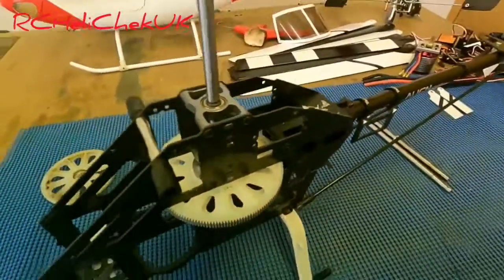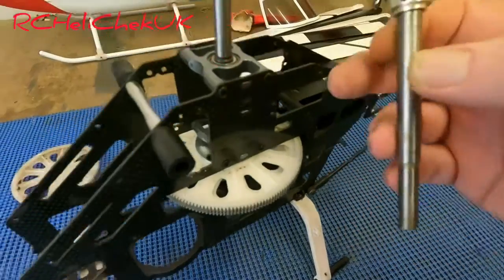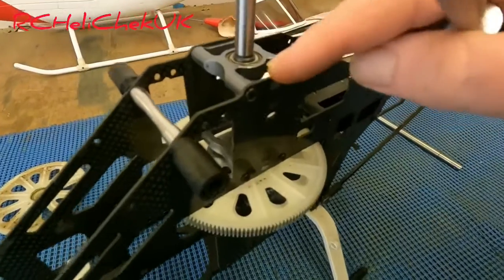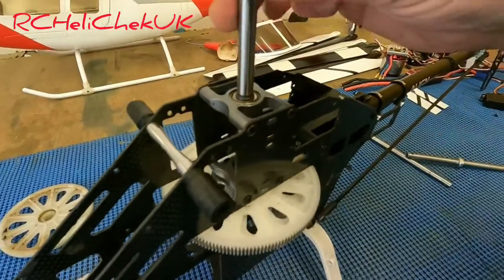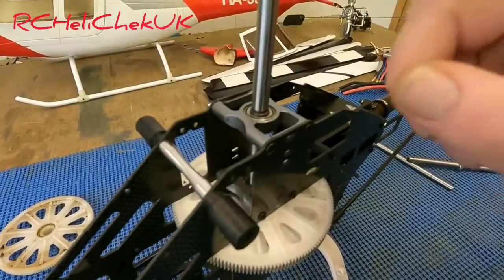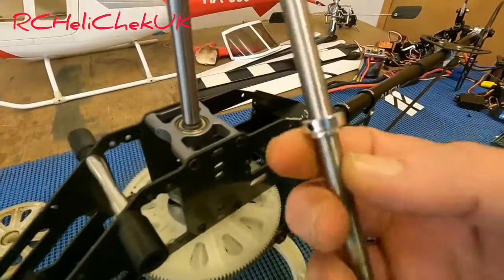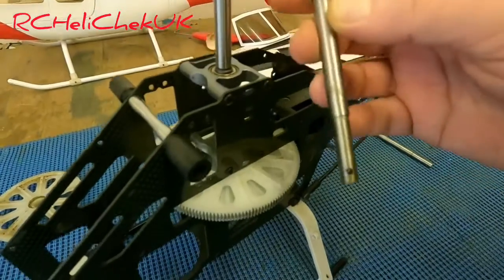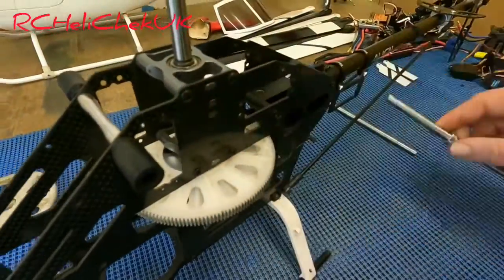What I've done, guys, I don't know if you can see, that was the original shaft that came out, and I've got a proper aligned shaft which does away with this collet here. You've got like a ridge with a ring spacer that goes in between, and it provides a much smoother run as well. So I've replaced the shaft with a brand new one. Again, it is a 500 Pro, but it'll still work. Like I say, it eliminates that completely. So that is one thing you can change. The shaft on the Hobby King version is exactly the same as the T-Rex one. It just does away with this collet.